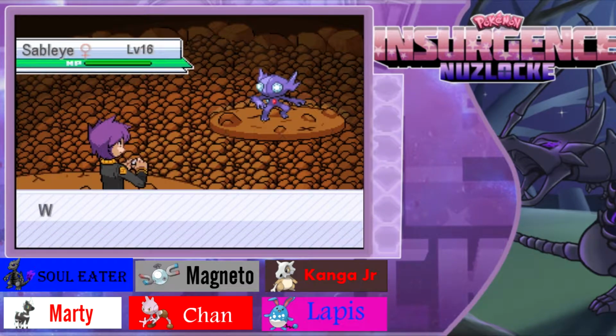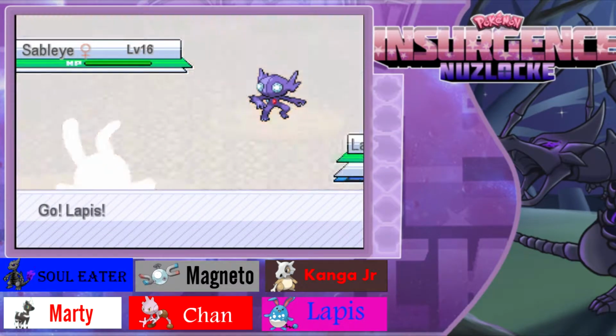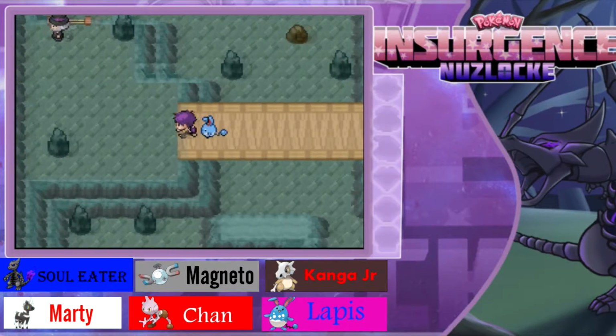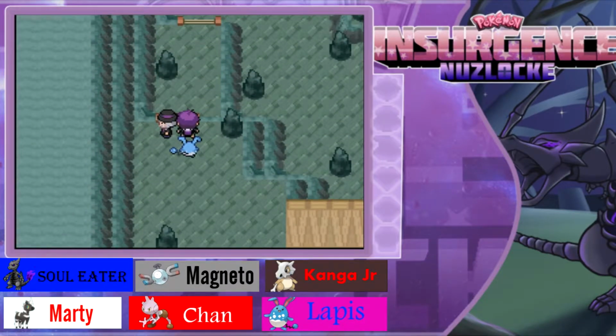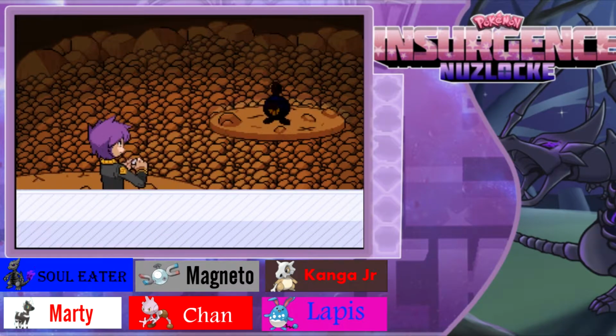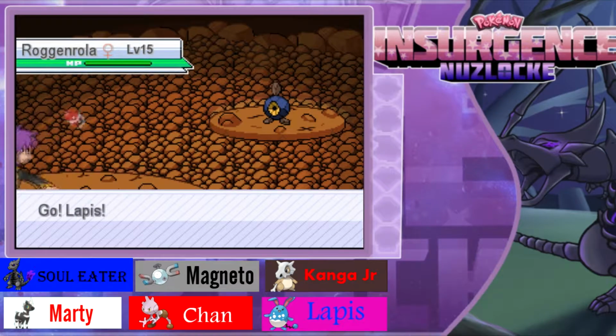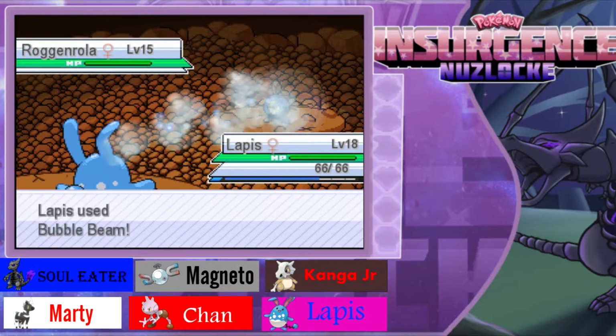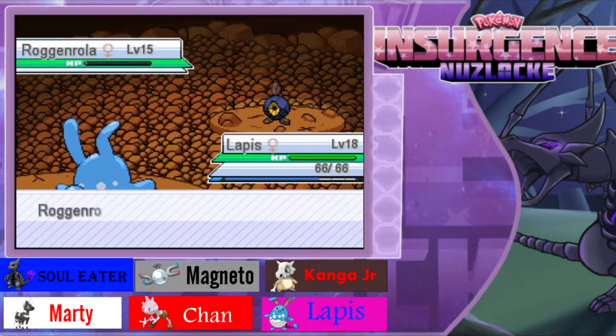A Sableye. Okay, I come in the way. I'm stronger. Ha! Don't mess with my team. Come on, I just went away from someone. Oh, I can check this out. My team's pretty much higher level now. But this gym leader might even be stronger than me.